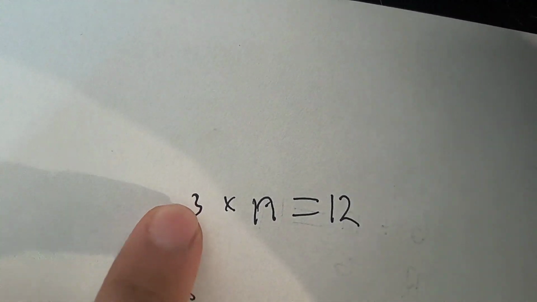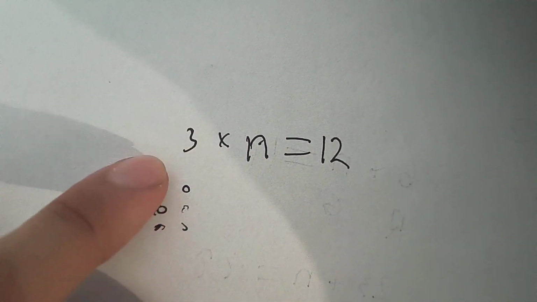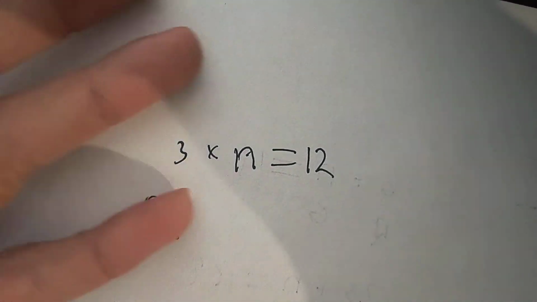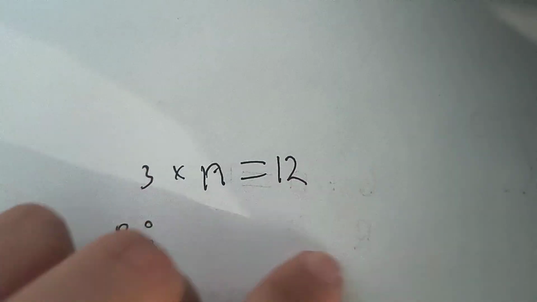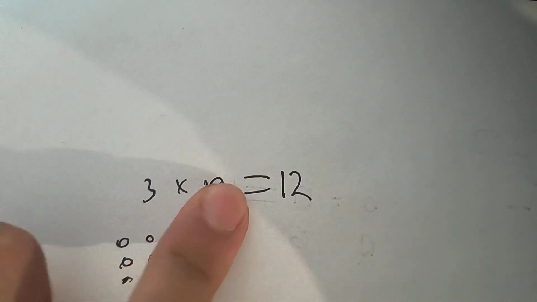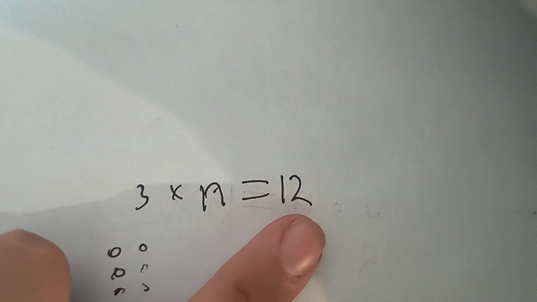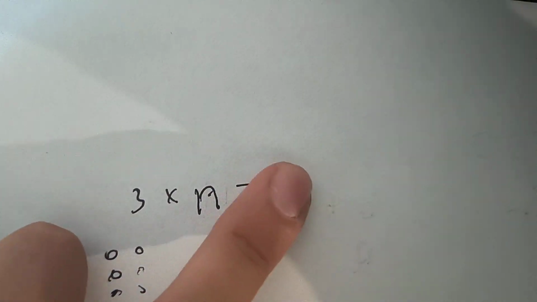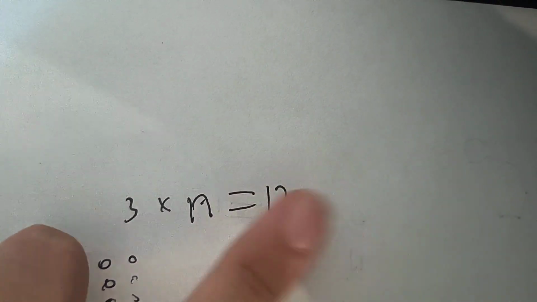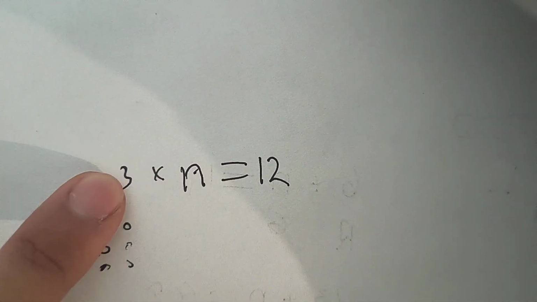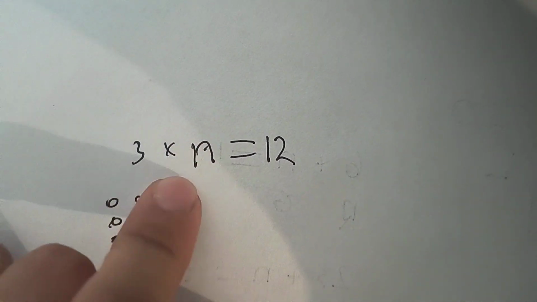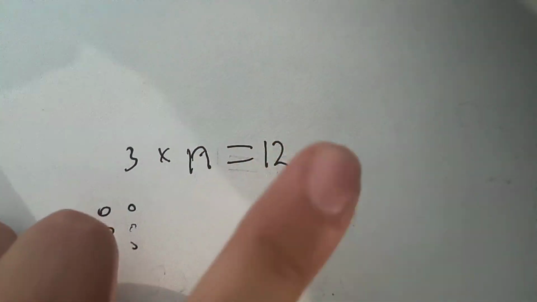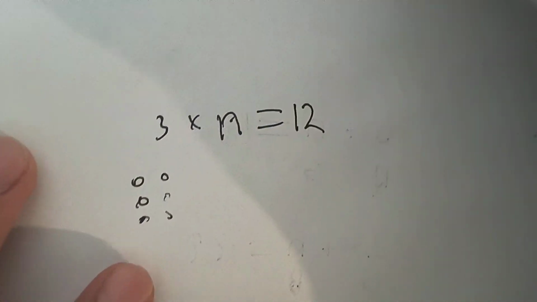So that means that 3, the amount of elephants inside the groups, multiplied by the amount of groups would be equal to the total amount of elephants. We don't know how many groups she has, but she has a total of 12 elephants, and each group has 3 elephants. Now, you could solve for how many groups of elephants she has by dividing 12 by 3. And then you would get, of course, 4.